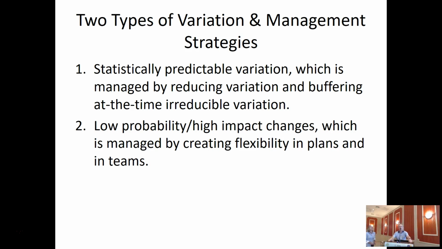So what we offer as a distinction is intended to develop a framework within which to extend Last Planner to master scheduling. But we need to know what we need to pay attention to in that process. So we think it's important to distinguish these two: statistically predictable variation and low probability, high impact changes. You can buffer the first, you cannot buffer the second. So we need different strategies for mitigation. I'm going to go quite quickly over the buffering of statistically predictable variation, because it is quite well understood in our community. I think the second type is not very well understood.